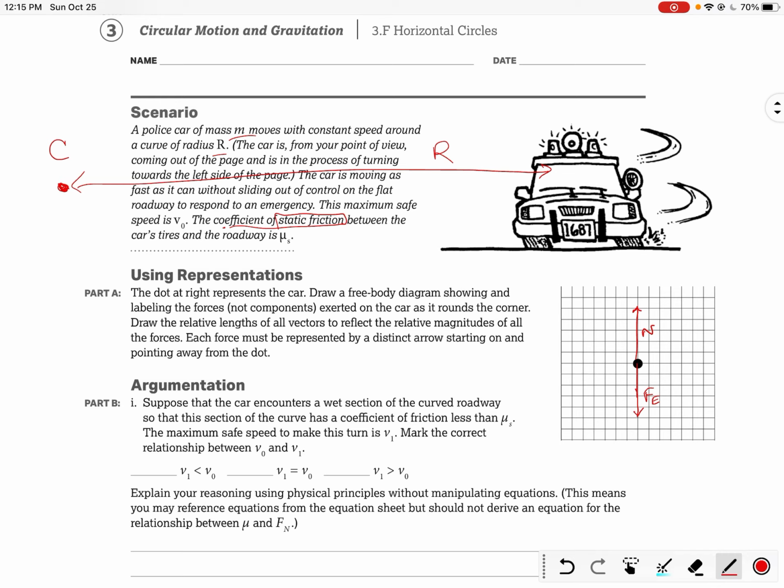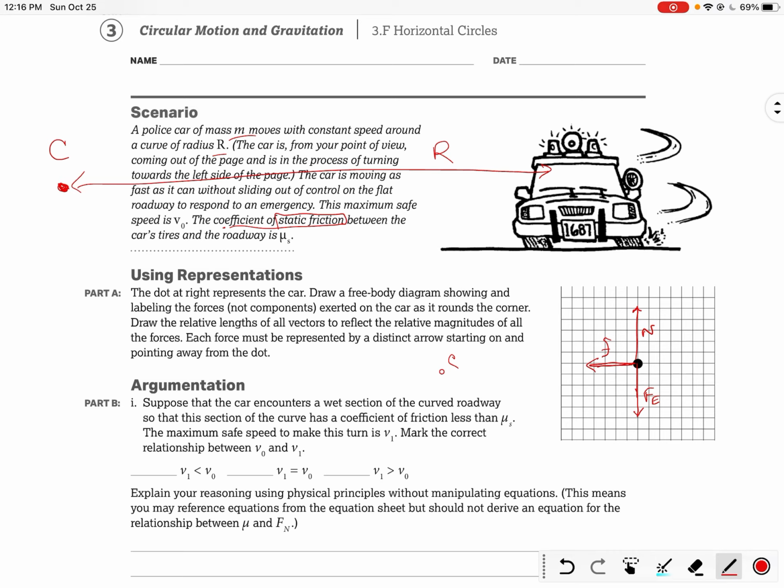So up and down, there is none. Over here, remember, is the center of the circle. So at that center of the circle, we need to draw that force that is radially acting to pull it towards the center. It might feel a little bit weird that friction is acting towards the center, but we know that if the car is moving in constant speed circular motion, the sum of the forces must be acting towards the center. The only force that's left that could be pointed that way, obviously, is that frictional force.